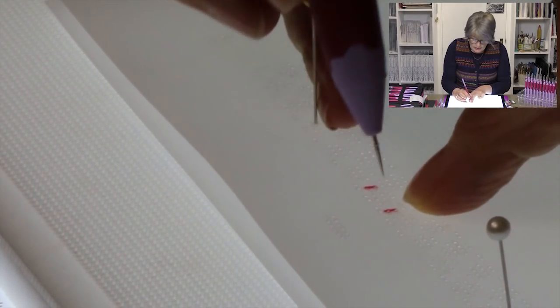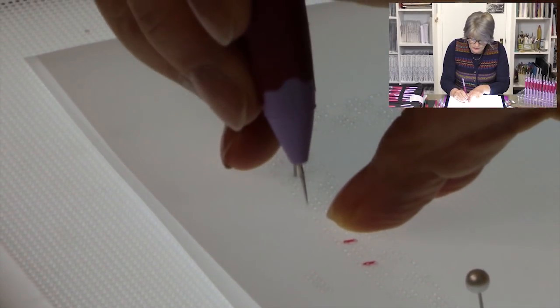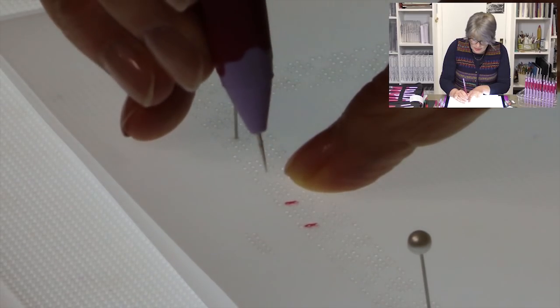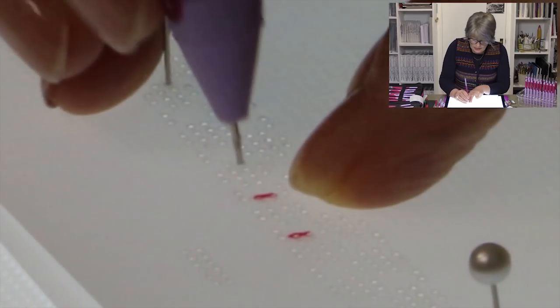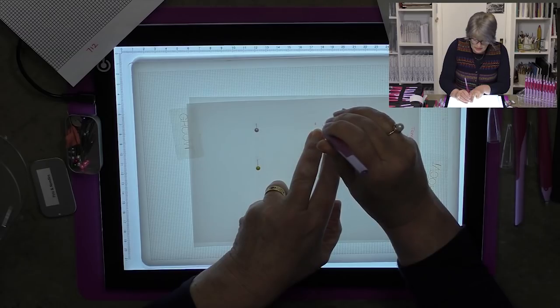The little red dots of perga colour, that's the bit we ignore. That's the bit we don't want to perforate. And so all you need to do then is just work your way around. Because you've put those pins in, it means that your parchment is going to stay in place and it's on the same line, so you're not going to go off. And it means then that when you're reperforating your grid work, as you are here, you can sit and have a chat as well. So that's really great. Now again, it's going to take me a few minutes to get around this. So if you want to talk amongst yourselves for a little bit, and I'll join you soon.